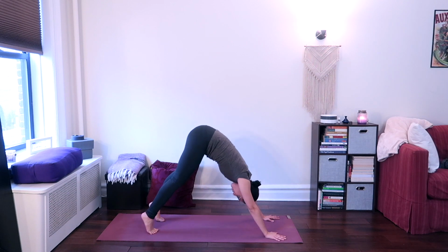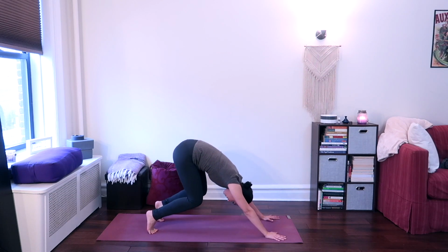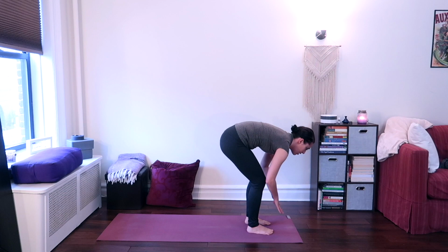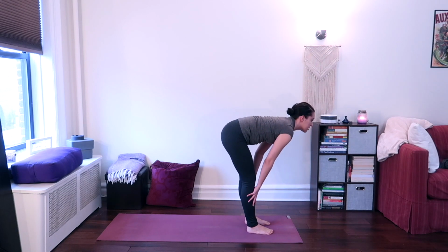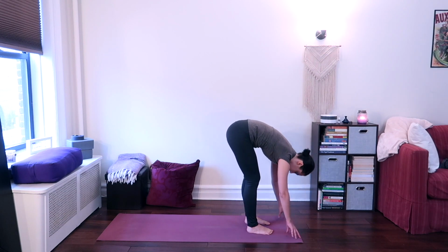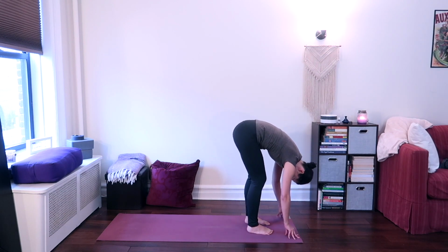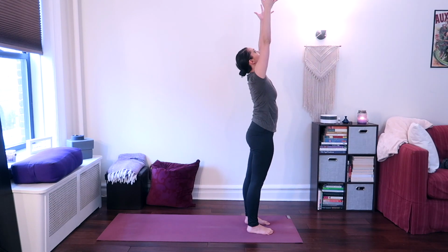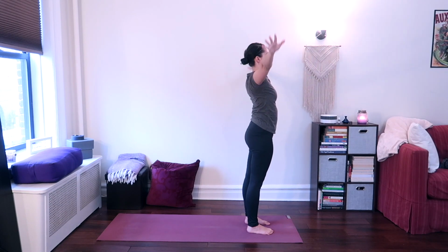On your next inhale, raise your heels, bend your knees, look forward. Take as many steps as you need to come up to a half forward fold at the top of your yoga mat, and then exhale, forward fold. Inhale, come up to standing. Exhale, hands down by your sides.